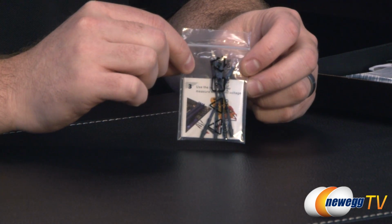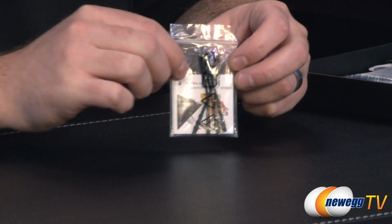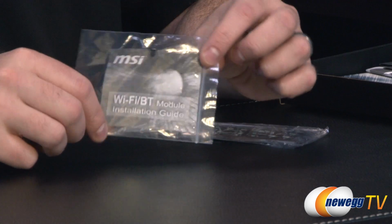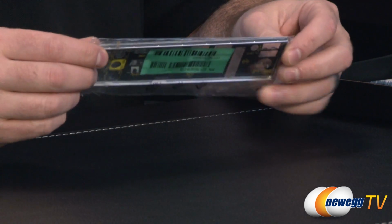You also get some voltage leads right here. Since there are voltage read points on the board, you can plug these in to give yourself a little connector to connect to your multimeter so you can get the proper readings. Some extra documentation there about the Wi-Fi Bluetooth module as well as a screw to hold it in place.